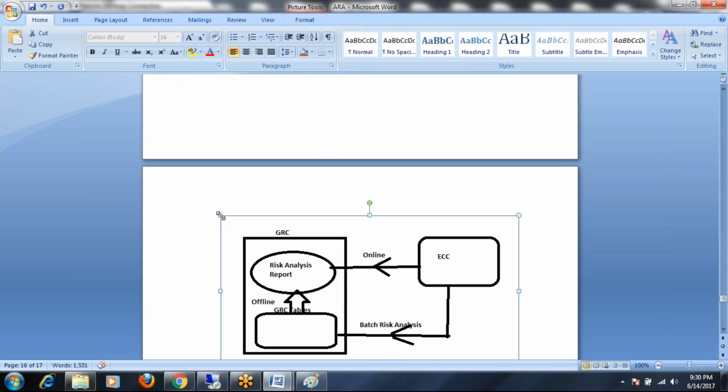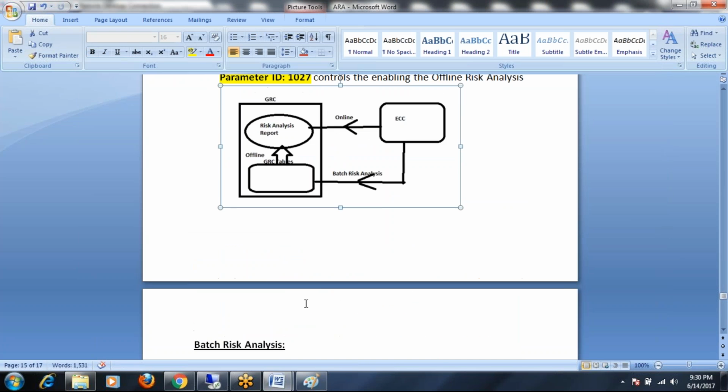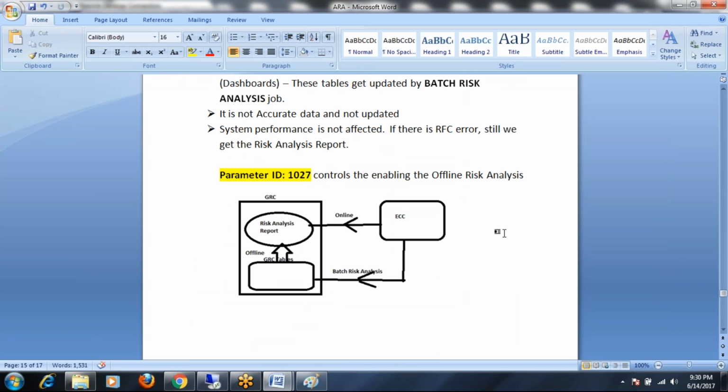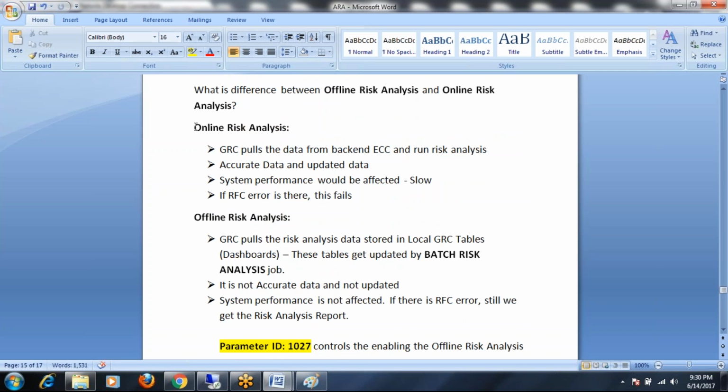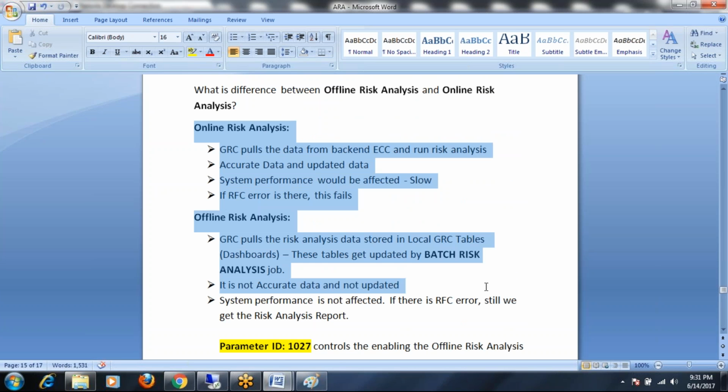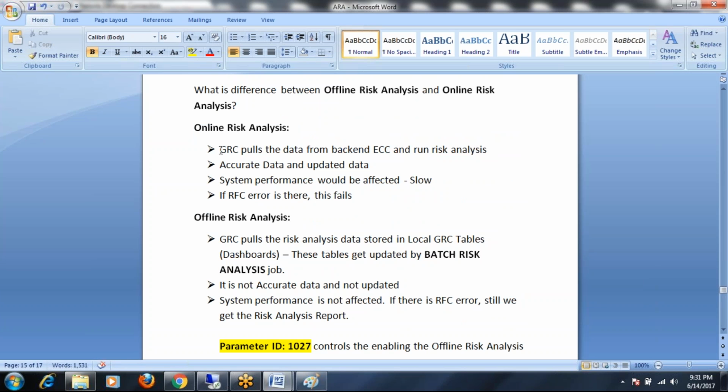When do we use offline mode and when do we use online mode? It is our wish basically, which mode you want to run. Now I'll discuss some theoretical points about this, then you can decide whether to go for offline or online risk analysis. Coming to online risk analysis, GRC pulls the data from the backend ECC and runs risk analysis. So the data is accurate and updated.